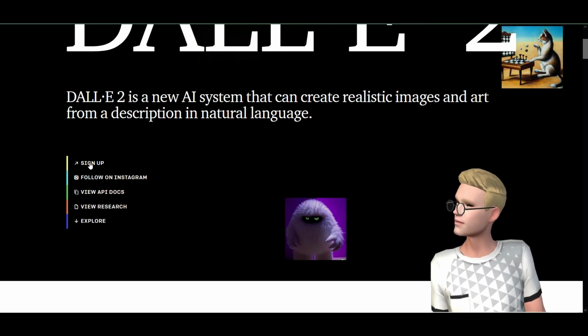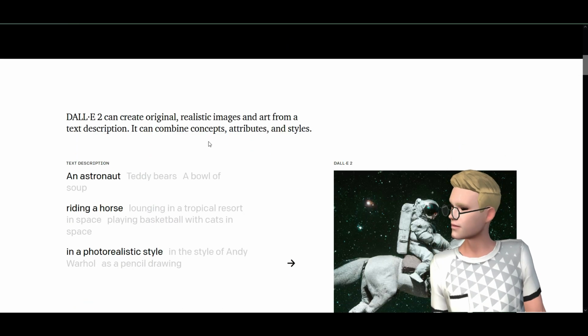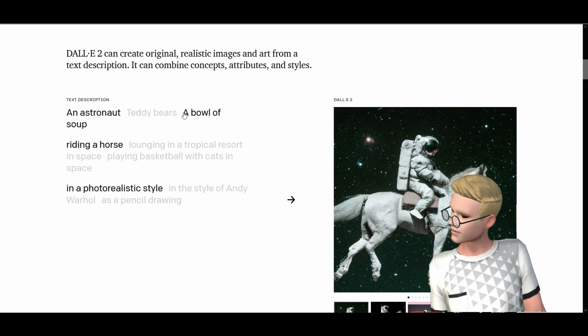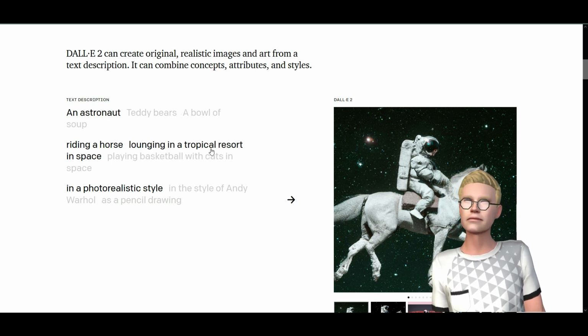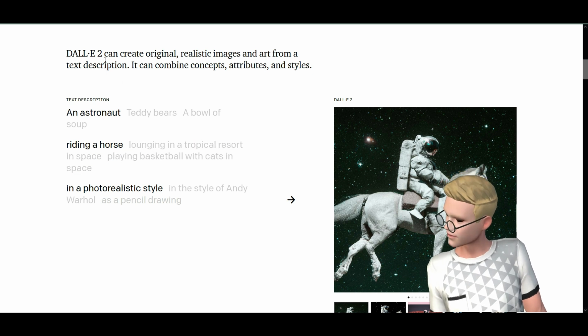So you've got to do the usual stuff. You've got to sign in. You've got to make an account, and you've got to click, they send you a text on your phone, and you have to click that, and you have to get an email verification, the usual stuff. Anyway, we get to here.